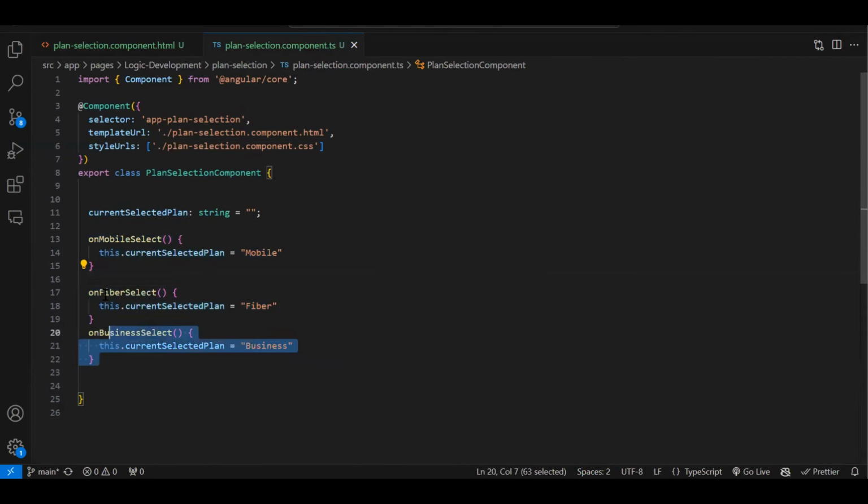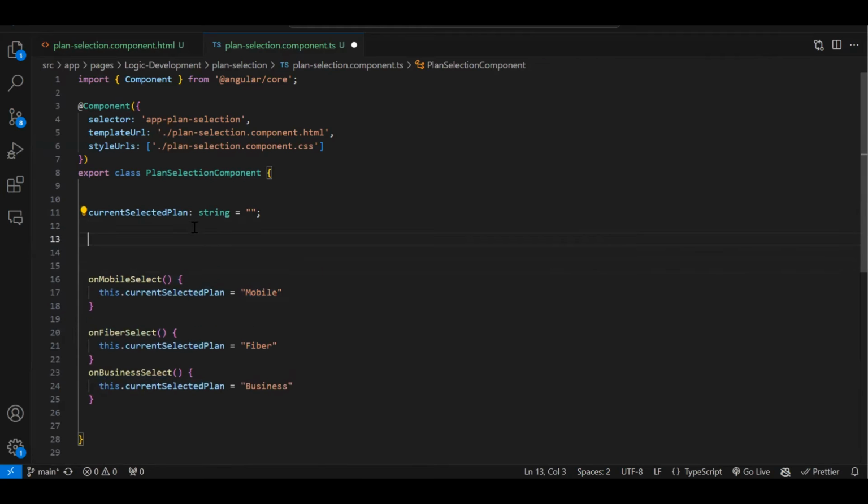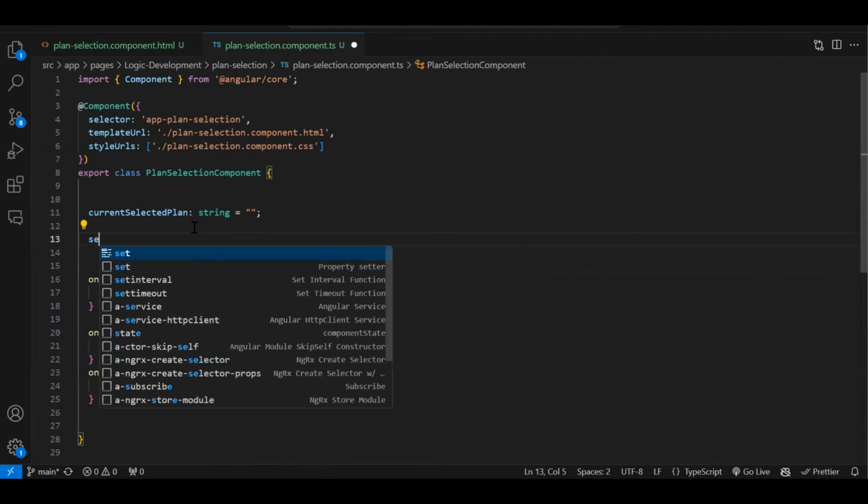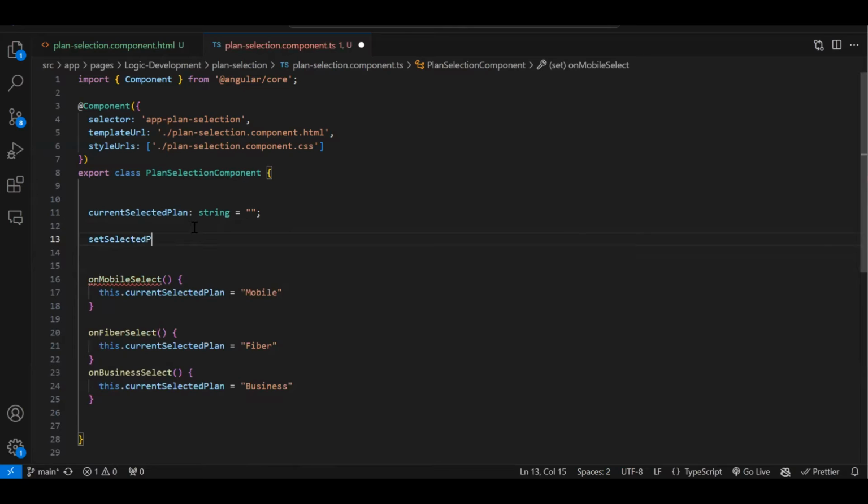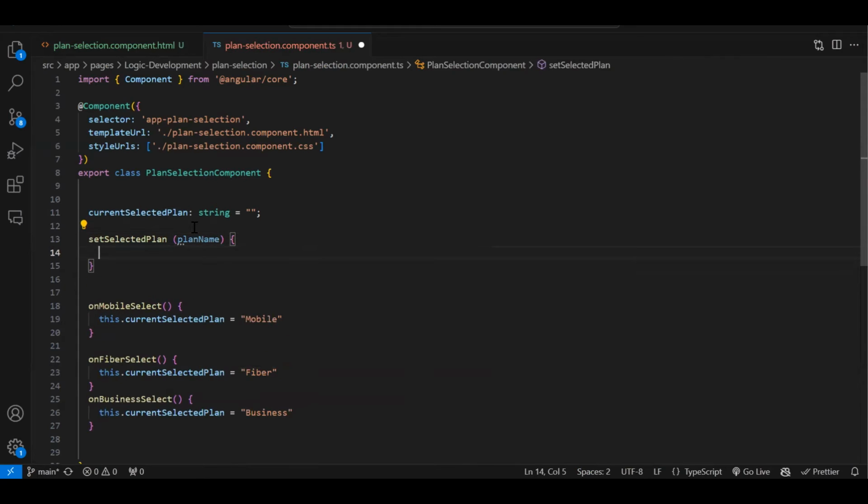So now instead of creating three functions, we can have one function, but with a parameter. So setSelectedPlan. See the function name also, how I'm giving the function name, planName. Fine. And I will have this stored in this variable, planName over here.